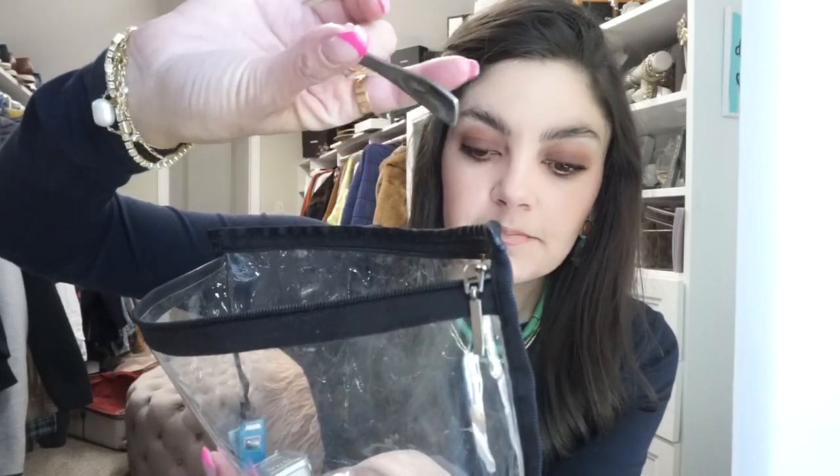I brought some eye patches, eyelash curler, hair tie, new lash, my eyelash serum for nighttime, and then just some random things: floss, a nail file, tweezers, q-tips, these little things I put in my hair to keep it back, toothpaste — a little Bite toothpaste I share on Instagram, it's like solid mints that turn into toothpaste. These clear pouches are also wipeable — you can clean them, rinse them out, put them upside down to dry — and they're very inexpensive.